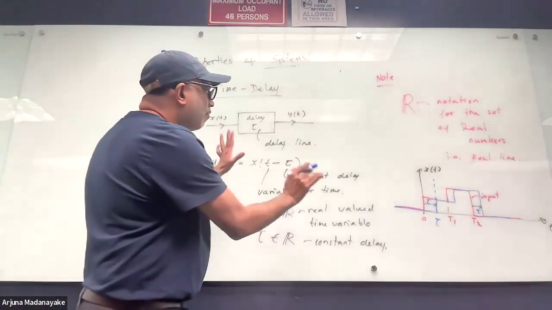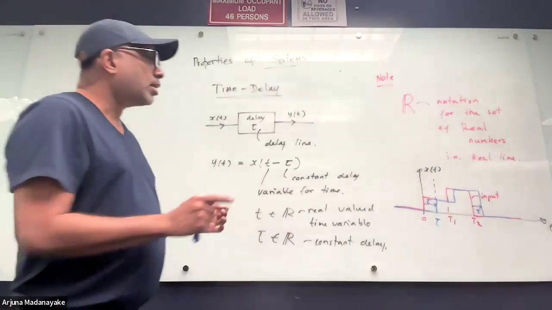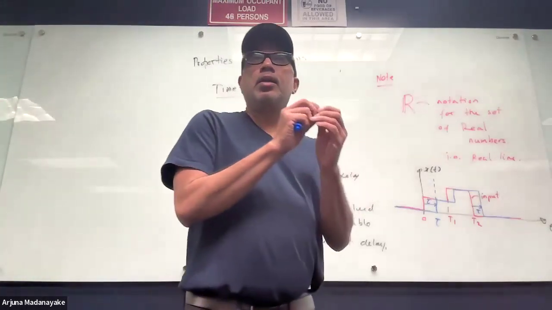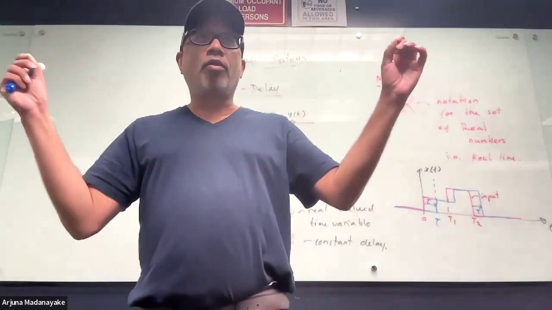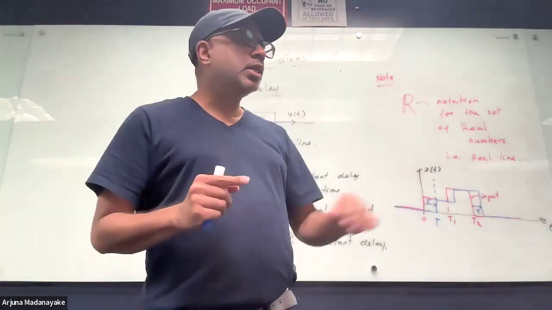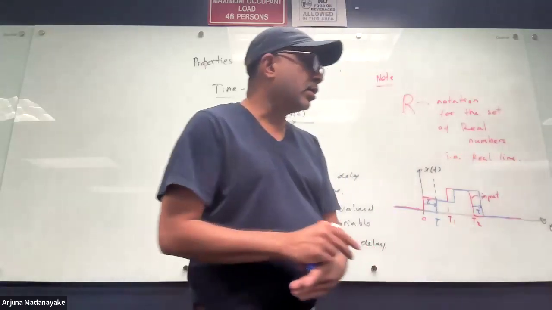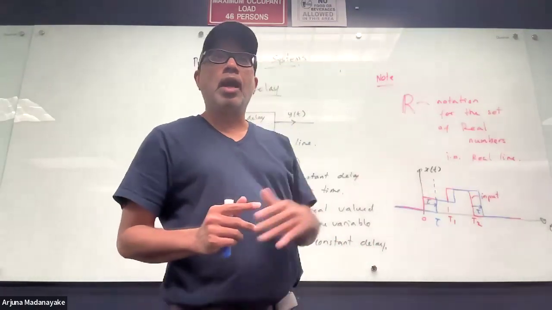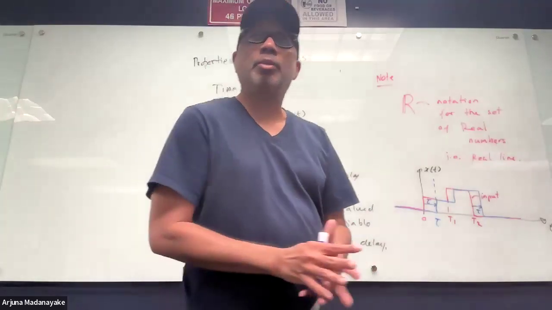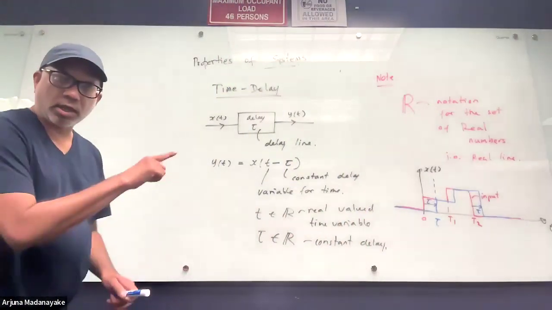So the simplest possible way of achieving a delay is through a cable, right? Because we know that the signal propagates through the cable at some speed. So if you know the length of the cable and the speed at which the signal propagates, you divide the length by the speed to give you time. That's a time delay, right? Let's say it takes 10 meters per second and it's 10 meters long. The thing is going to come out 1 second late, something like that. So we can draw it. I'm going to erase this to get a clearer view.